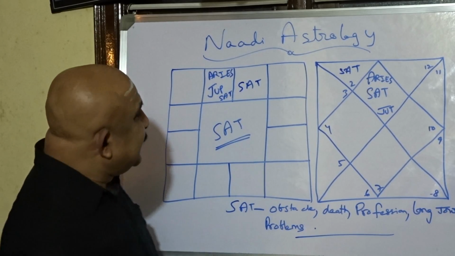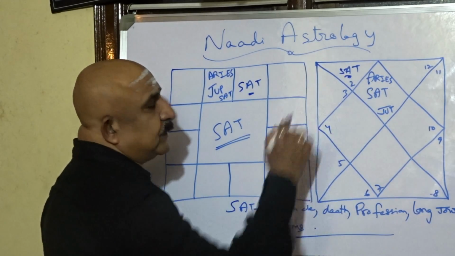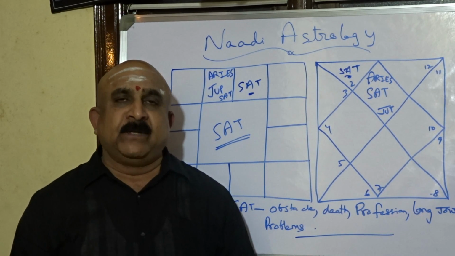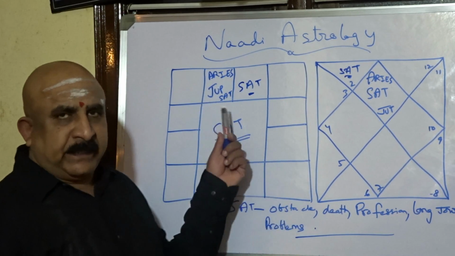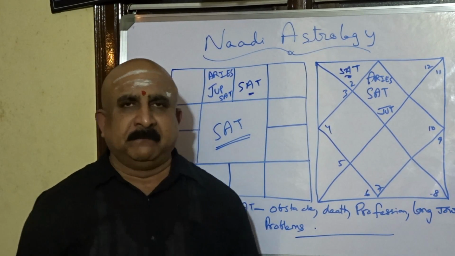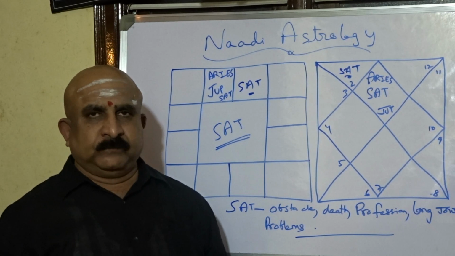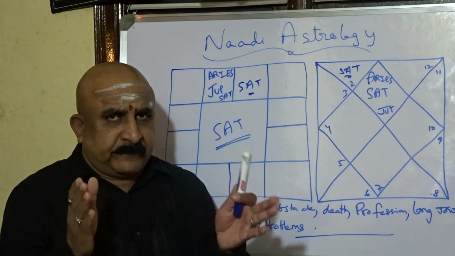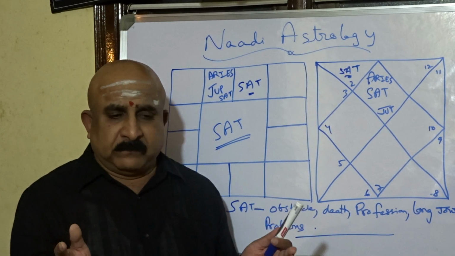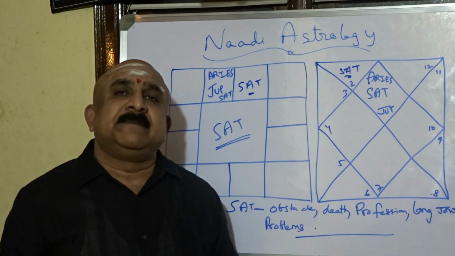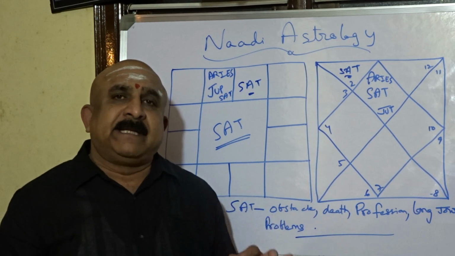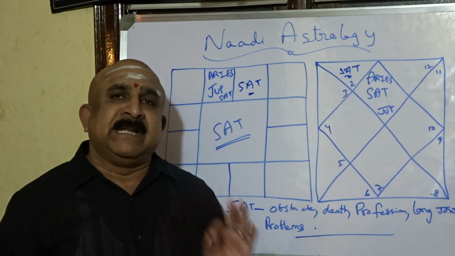Clear? So when Saturn sits in the 2nd house, it will be 100% a love marriage, their own decision. The native will take the decision about her or his marriage, and they will get married. Different caste, different creed, different sector, different nationality. That is based on Venus in a man's horoscope. That is based on Mars in a female horoscope.